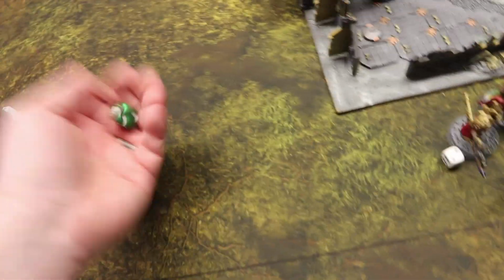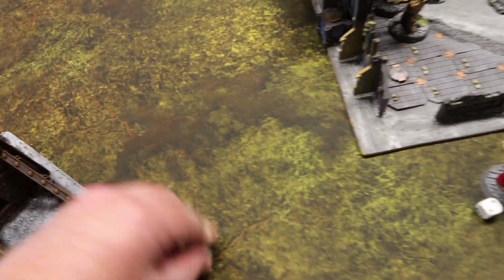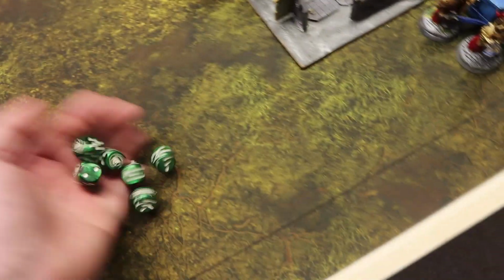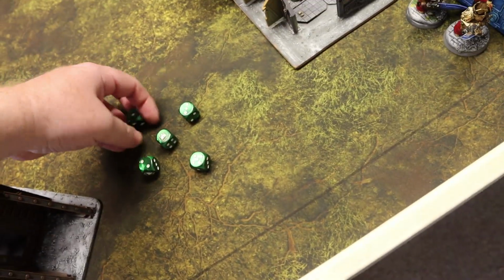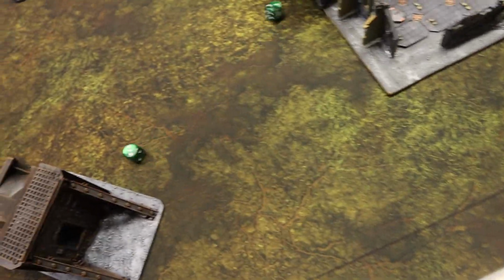He's got 2 wounds remaining, and he only takes the 1. I'm going to spend a CP to reroll that. Yeah, that's going to kill him. And the heavy bolters. Okay. Hitting on 4s. So 4s to wound.